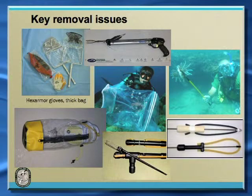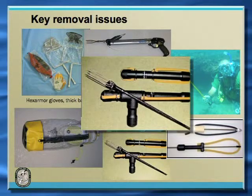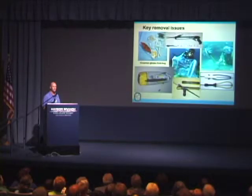You've got various tools on the market that are even lionfish specific. As I mentioned, Team Frapper's here tonight. I'm sure they'd be glad to talk to you about their ingenious device. Nets as well, another great collecting tool. We mostly use nets in the mangroves, by the way, because we're trying to capture, tag, and release and recapture. But really, we've just learned that working in tight spaces, the nets work the best.